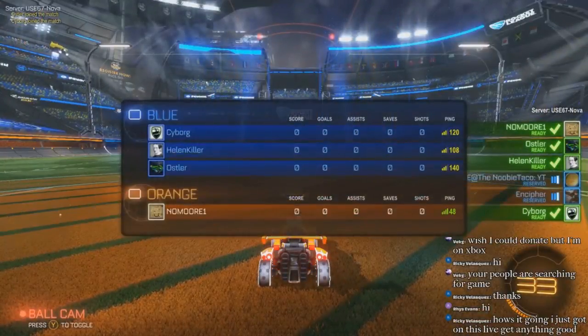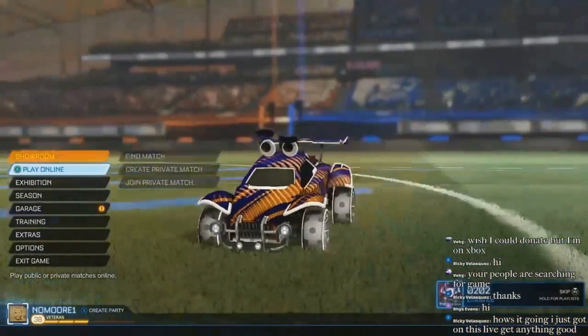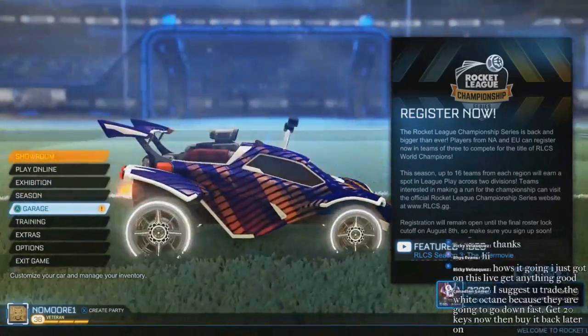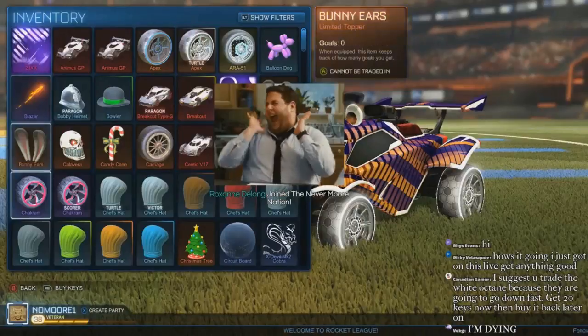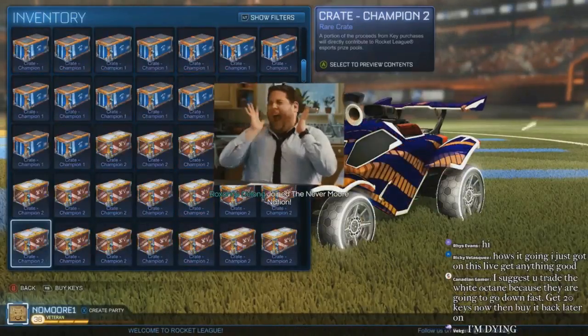Wait, where'd he go? What's going on? I'm dead. Oh god. Nerdy hood, how's it going? I just got on this nerdy live. Game that good? I did. I got, as you can tell, the white octane. I also got a new follower, Crimson. Okay, so truce. No, I'm gonna kill you. Roxanne, thank you so much for the follow. Welcome to the Nevermore Nation.